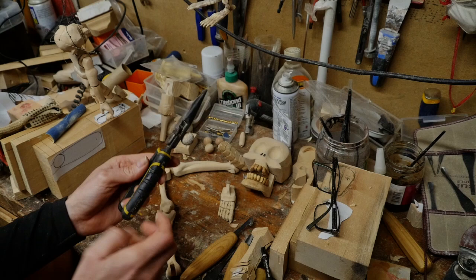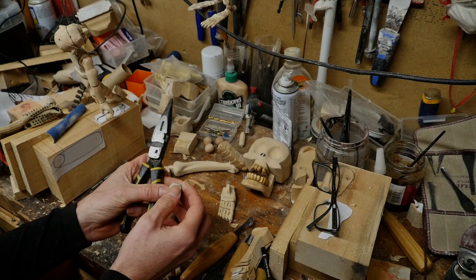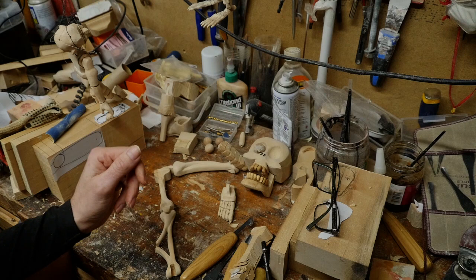So obviously I have to cut it in half and insert a magnet into the middle of it, so that's just why it's got a little bit of filler around there for the moment, so I can sand that up and paint it like an eyeball. That's how that trick works. It's a magnet inside the head, which moves, but I'll show you that when I get round to doing that bit.